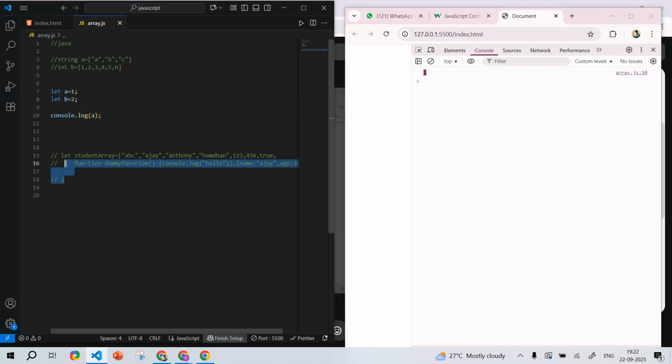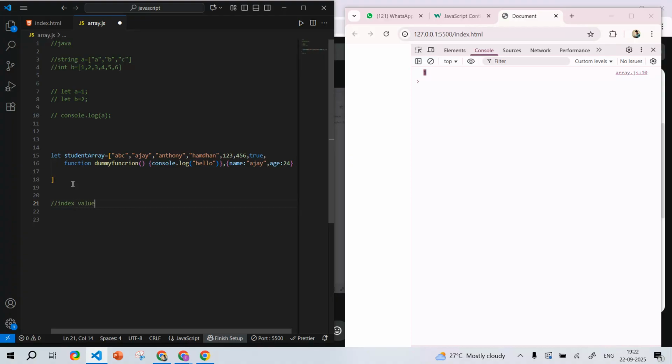But inside the array, how will you access? Here the index value comes in. We already know how the index value starts.